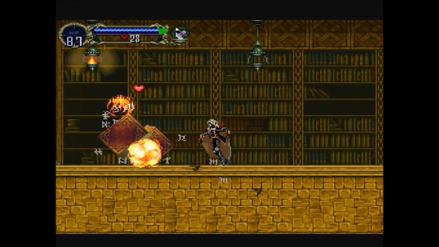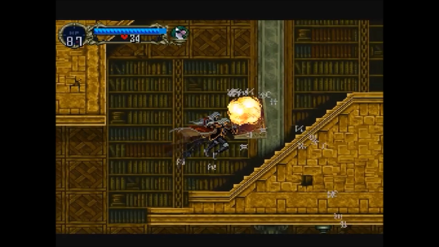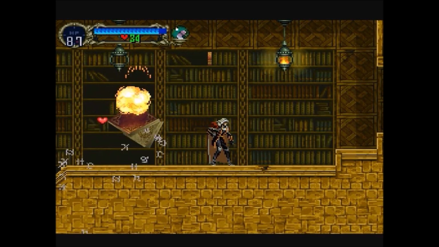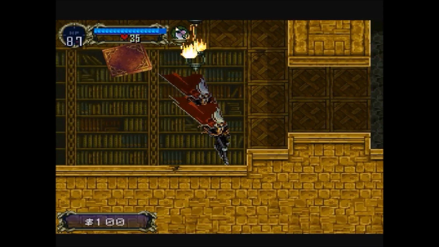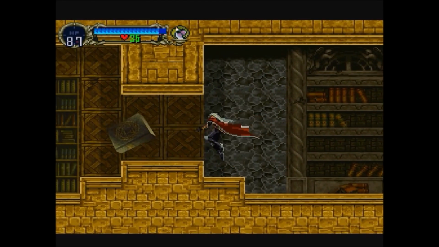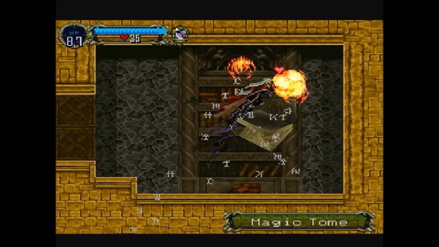Ow. Hooray. We made it past thus far. I am just taking all these guys on one at a time. Trying to be cool about it, because up here, these magic tomes, they're going to attack you three at a time, and they're a little tankier. But at least I have the fairy scroll. And what that does is it tells me when I'm attacking. So that's how we knew it was a magic tome, or how those guys were spell books, or flea men.